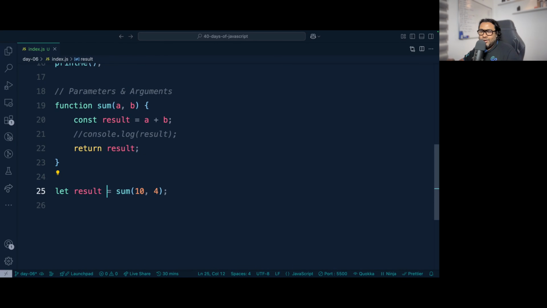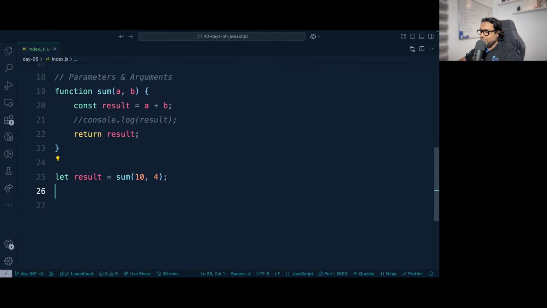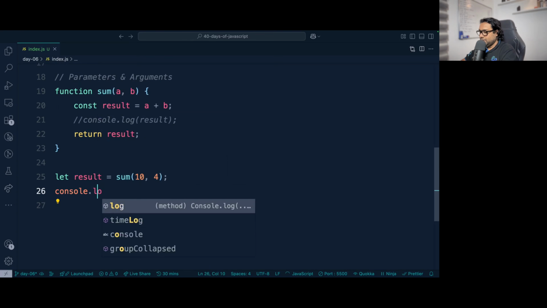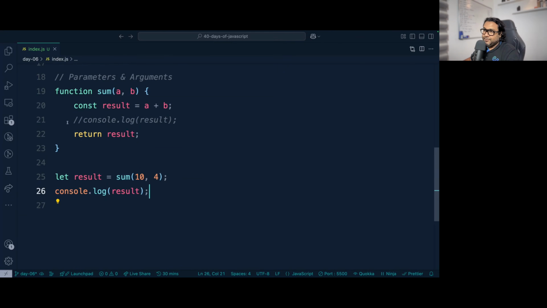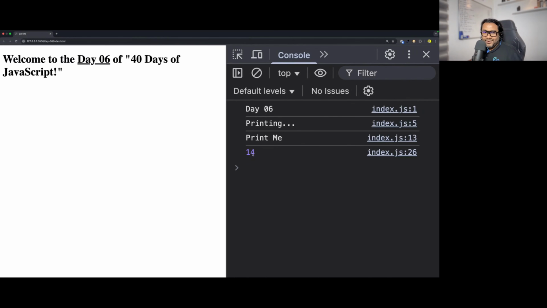So now this sum function returning this particular result will be inside this variable. If I do console.log of result, I have given the console.log only after I am getting the return value in this result variable, and I am expecting that when I go to my browser, I'll be able to see 14. Great.